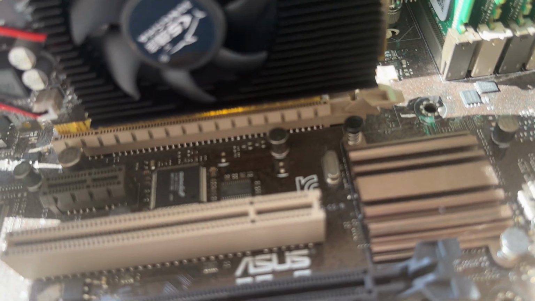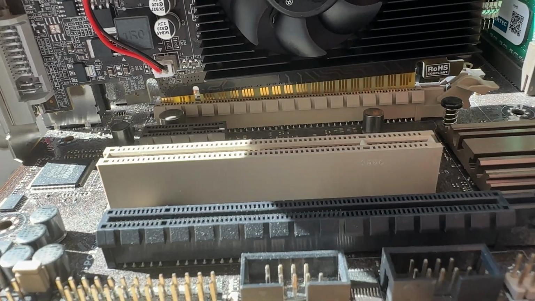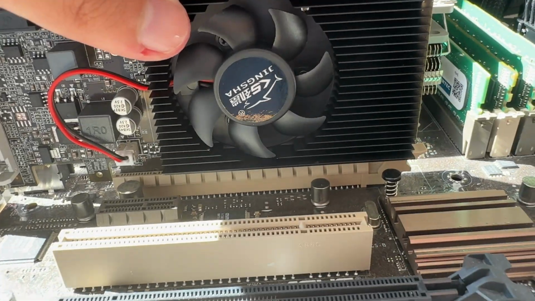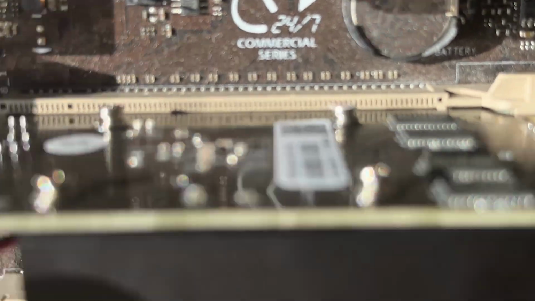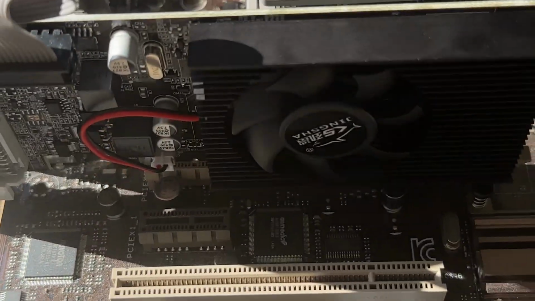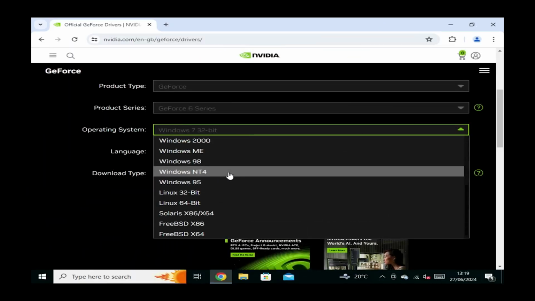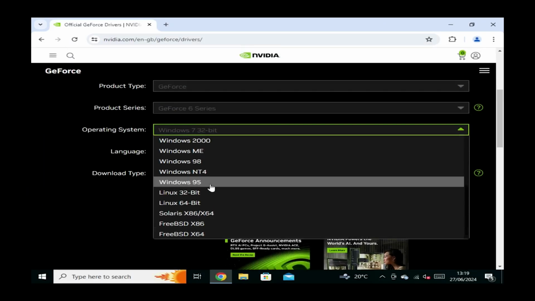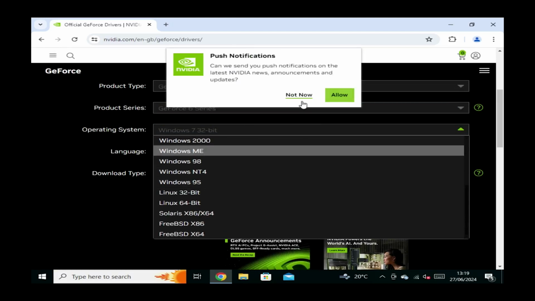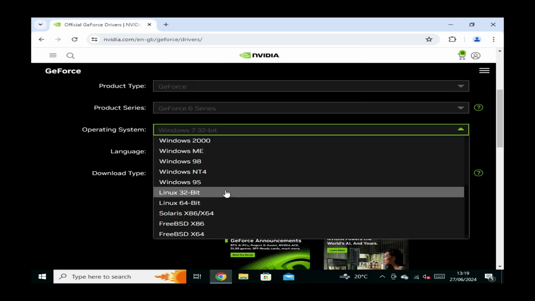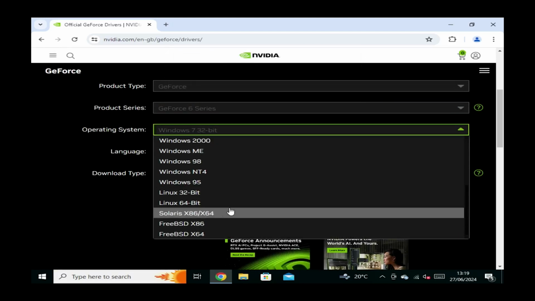So first, let's plug in this GPU, which is very easy, as luckily, or unluckily, maybe I should say, there are no PCIe power connectors required from the PSU. And then we plug in the HDMI cable, and then turn the PC on. So installing the drivers was a bit weird, as they no longer update the drivers for this particular card. If you go to this link, you can't see the Windows 10 in the operating systems list.